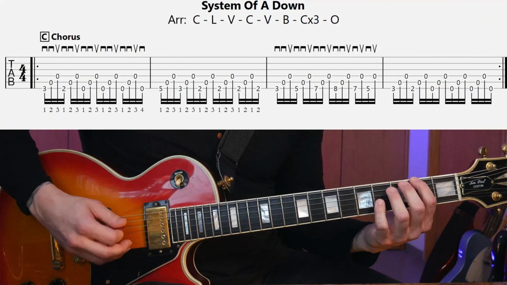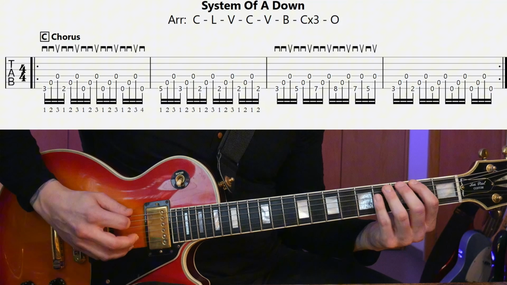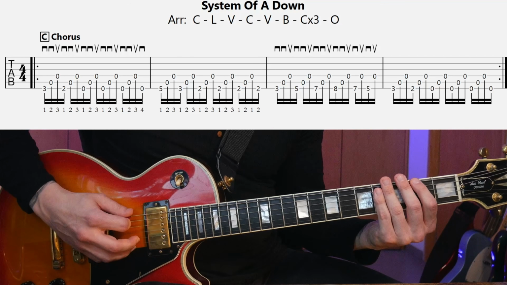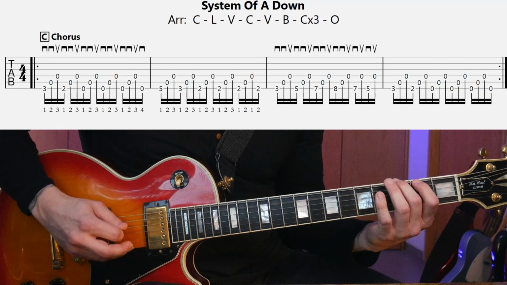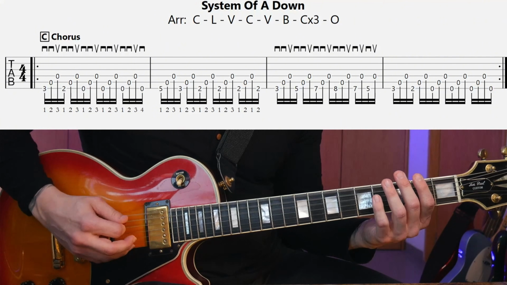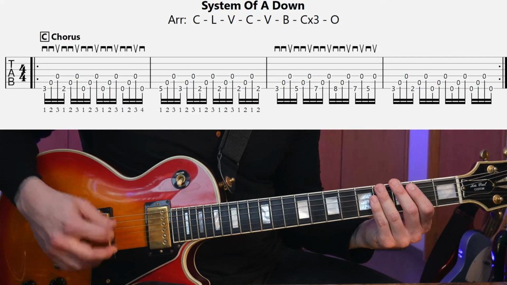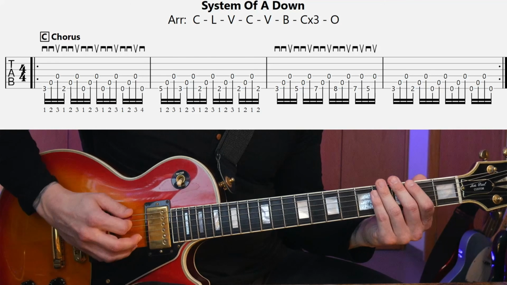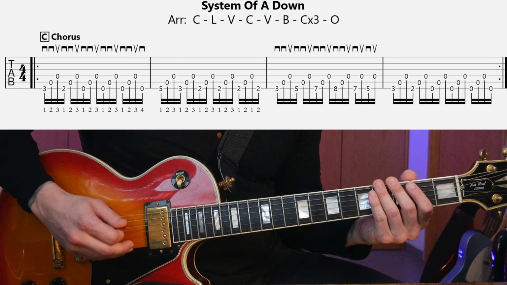And then we move the index finger to the 2nd fret, same picking pattern, same open strings. Then the 3rd group of 3 is all open. And you'll keep those open notes going through the 4th group of 3 and then the 1, 2, 3, 4. And on the 4th beat, you'll go down, down, up, down. So really nothing new there.